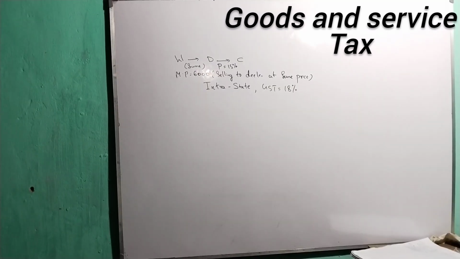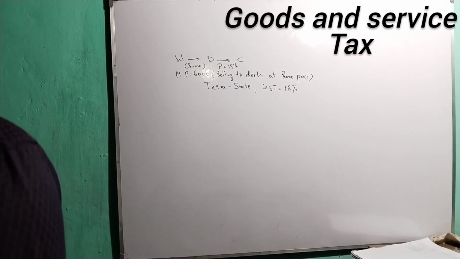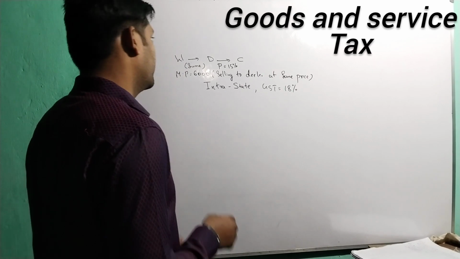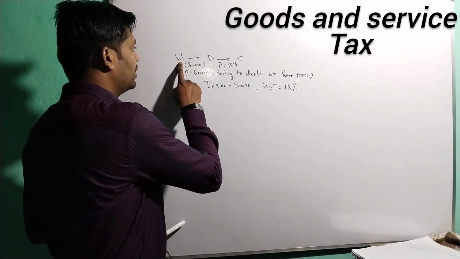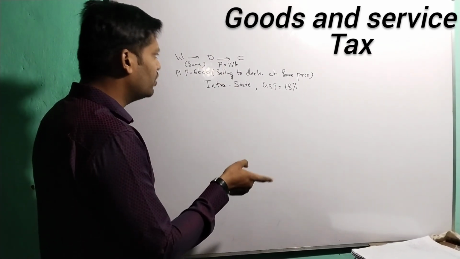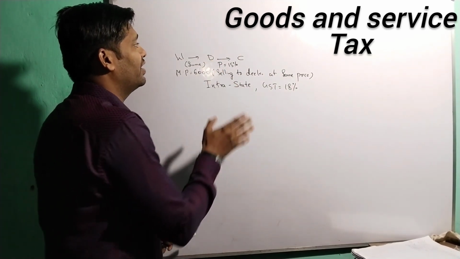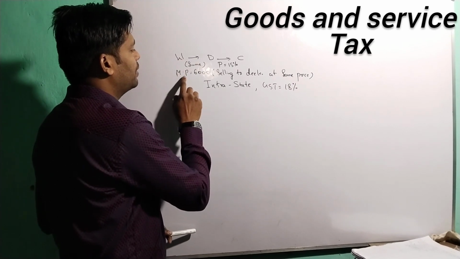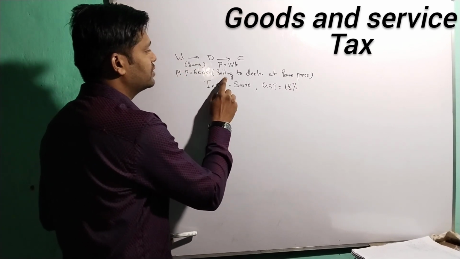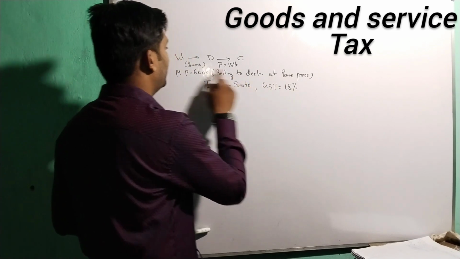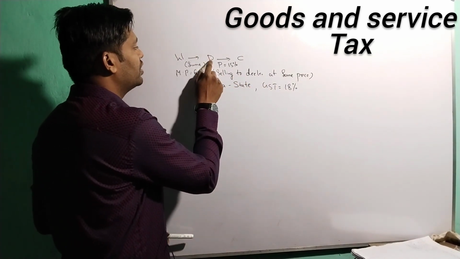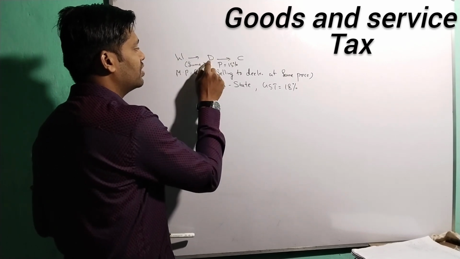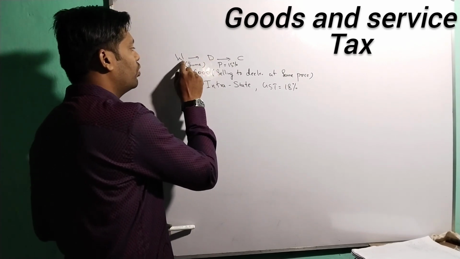Okay, so this is your next question. They have given a format, again the same format. I will read out the question for you. They are saying that the wholesaler is selling a TV, or you can say anything, to a dealer, and the dealer is selling to a consumer. When the wholesaler is selling it, the mark price is 6,000. Selling to the dealer at the same price means the wholesaler is giving it at 6,000 only. So 6,000 is the price which a dealer has to pay to the wholesaler.